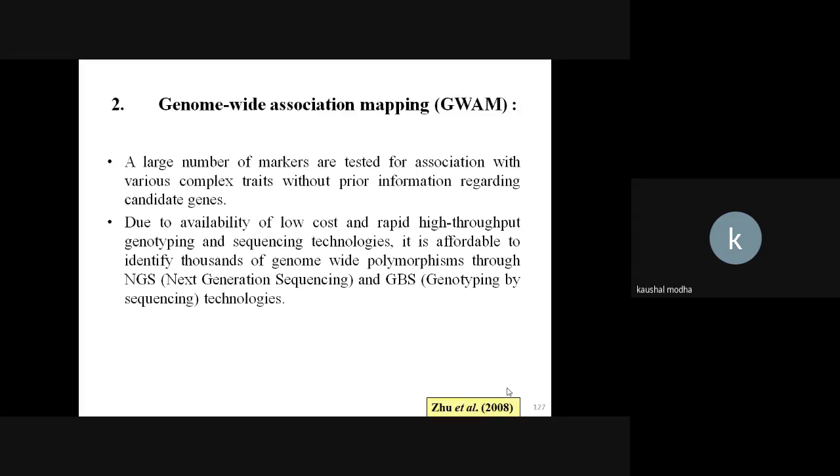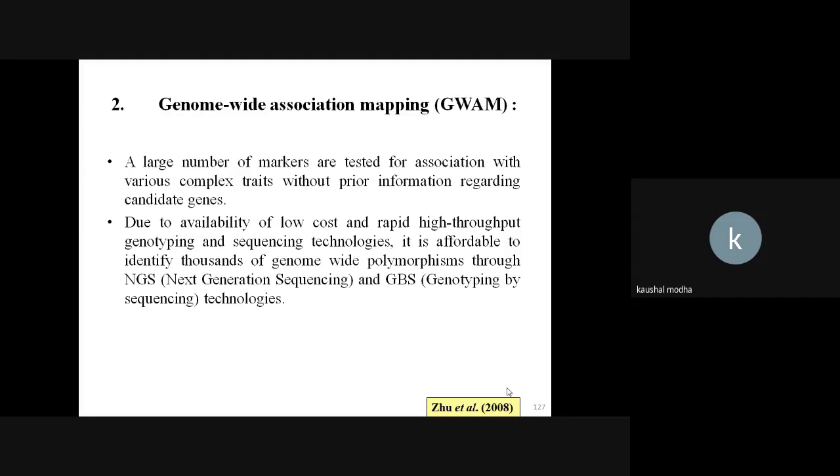Initially, this was not possible, but nowadays, due to advancement of NGS and genotyping by sequencing technology, it is possible to search for genome-wide polymorphisms and create genome-wide LD maps, where we consider a larger number of SNP markers and associate that data with the trait. This approach is also possible with many traits. Multiple trait analysis is possible with the same set of markers and polymorphisms identified in a particular population.